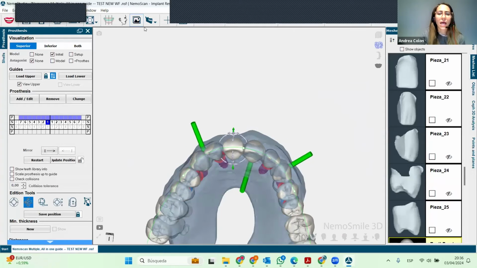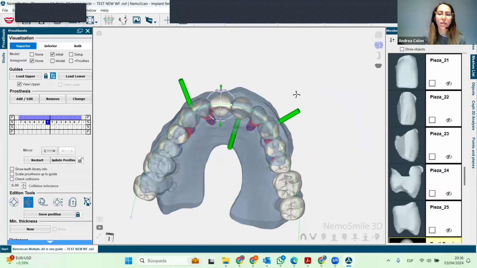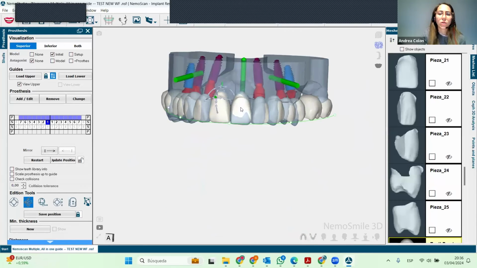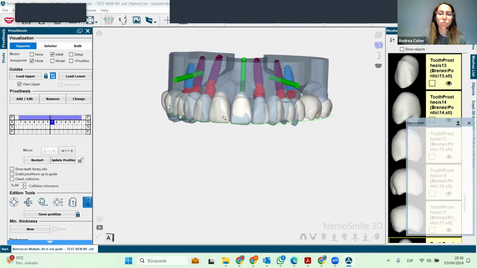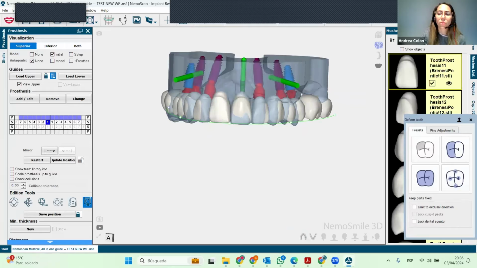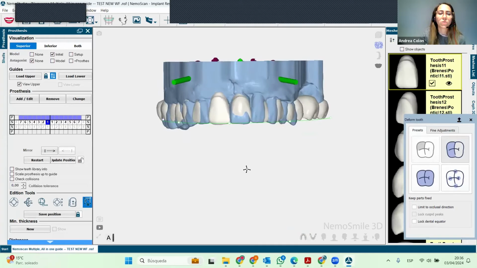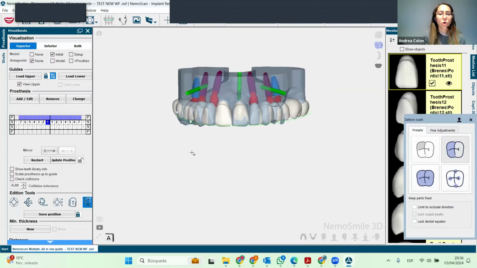So at any time you can open your articulator and check how your design is doing, and you can do it in every module. You don't need to be in just one module. So you have different tools to deform, not only to move, to deform edges, to adapt the cervical part, to do a very aesthetic design. So also you can get this from NemoScan, okay?